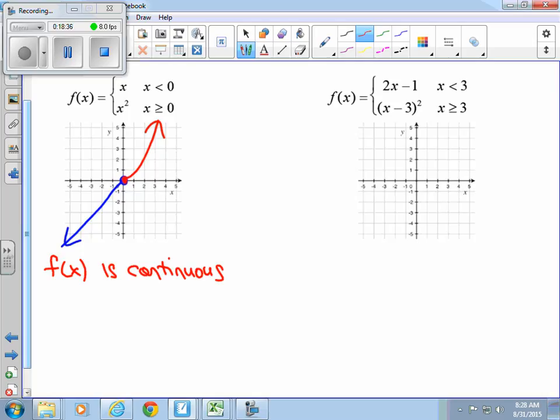Well, the thing that I would say is y equals x is a continuous function, and x squared is a continuous function. Neither of them have domain problems, things like that. AP is okay with you saying that. y equals x and y equals x squared are both continuous functions.